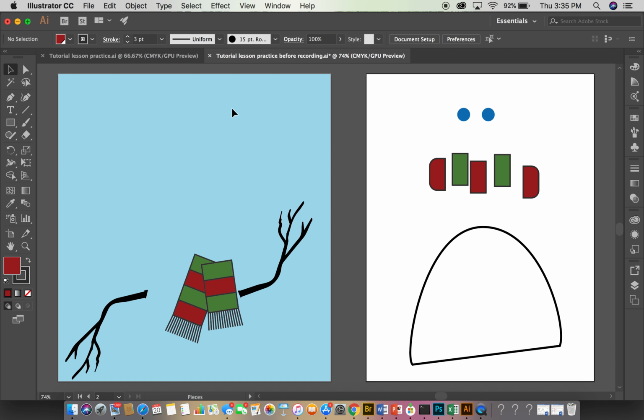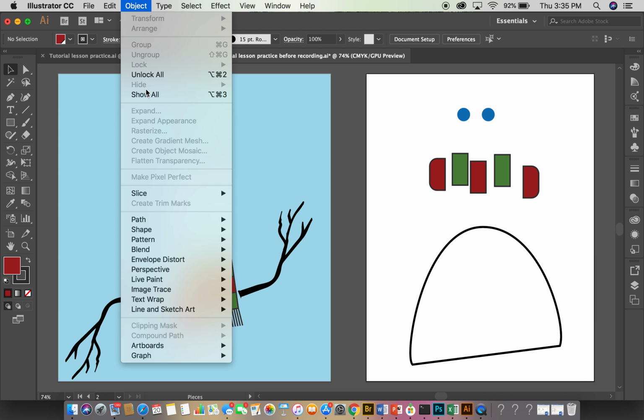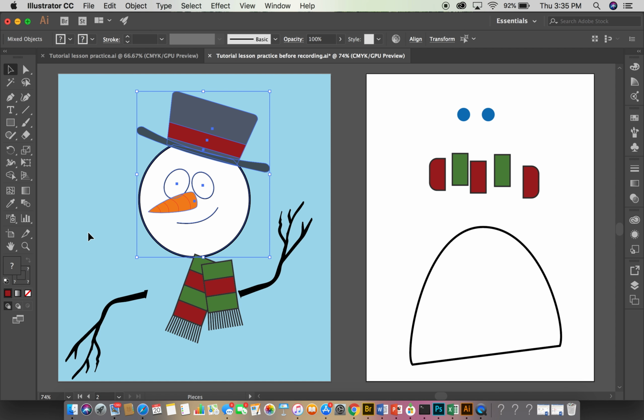You'll remember that in the last tutorial we had the head of the snowman that we hid. So now we're going to bring that head back. Object, Show All. And boom, there's our snowman's head again. So with the selection tool, click one of the white eyes. You'll get this dark border around it. Since the eye has a white fill or a color inside, you can click anywhere within the eye. I could click here, I could click up here, anywhere within the bounds of the object to select it.